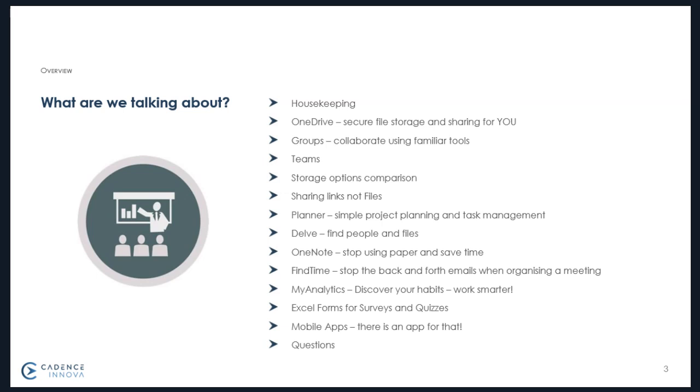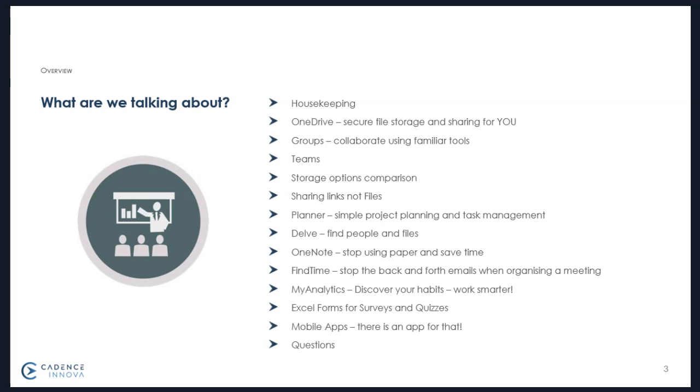So we've done the housekeeping piece. What I'm going to do is run through, as I say, a few tools that Office 365 offers. So we're going to look at OneDrive. Everyone should hopefully be familiar with OneDrive, but just a reminder of what OneDrive does. A reminder about groups, which some people may be using, Office 365 groups, that there is a useful halfway house, if you like, between going full on Teams and just leveraging a SharePoint site.